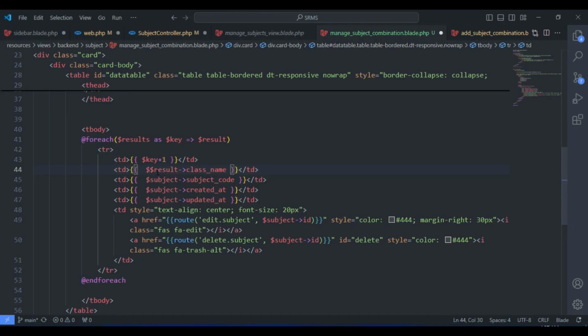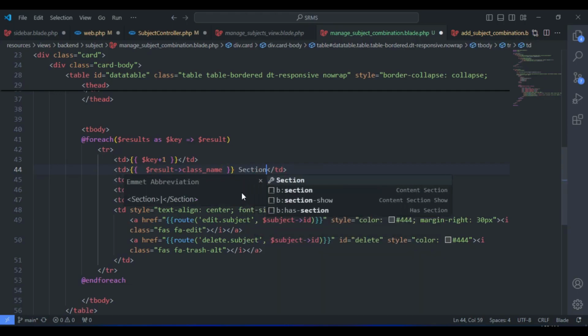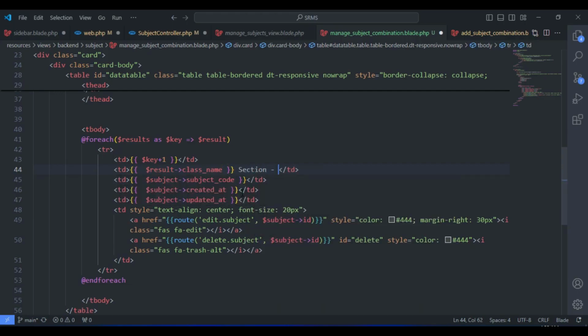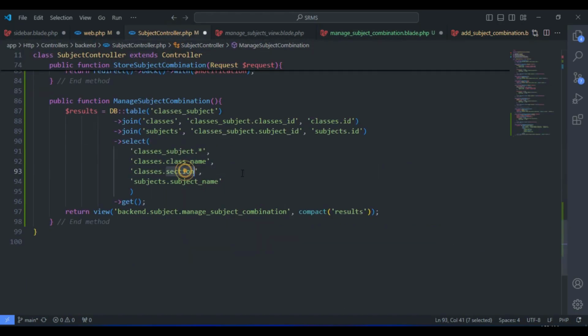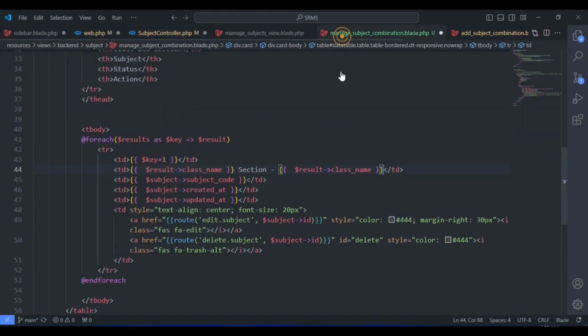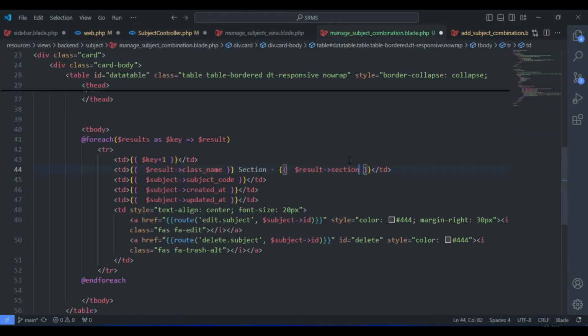Let me get rid of the extra character here. Okay, so let's copy this. Copy, and now let's give a space and say section, like so. Paste this like so, and here we're going to be displaying our class section. So let's copy our section right here. Now let's get back here and say paste.